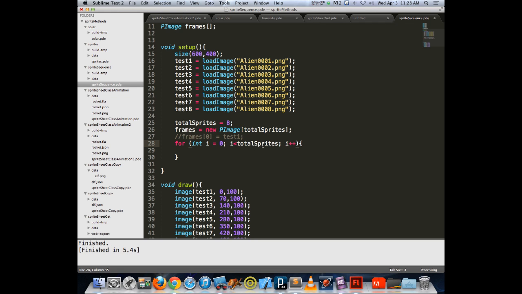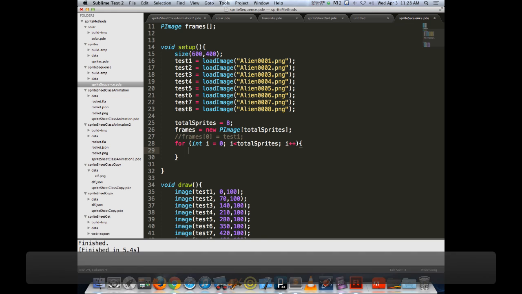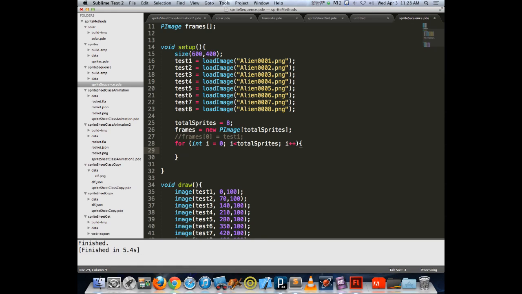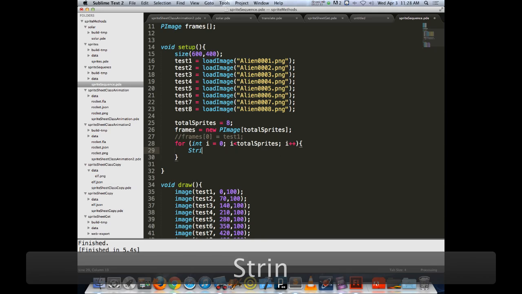So while I is less than frames.length, but the length of frames is total sprites, so either of those works. Now, we can accomplish what we need to do with 1 line of code, but it's easier to read if we do it on 2. So I'm going to advocate for that.